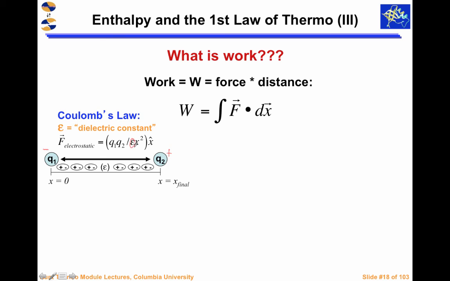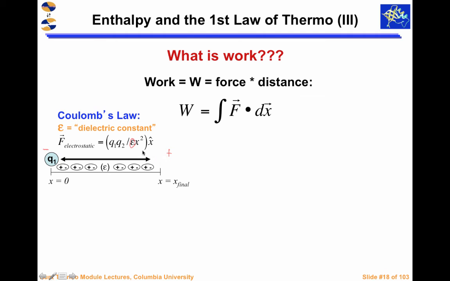In water, it's 80. So you put two charges in water, and the force between them is attenuated 80-fold compared to what the force would be between them in vacuum. The cause of that is this very complicated molecular orientation process. If we were to go into this detail, we'd actually see that there is a balance between the loss of order of the water upon orientation and the gain in enthalpy of the water charge interactions with the fixed charges. Again, this is thermodynamically and physically a rather complicated process, but that's reduced to a simple scalar constant of 80. So that's actually quite powerful, quite elegant. We'll try to understand more about that later.